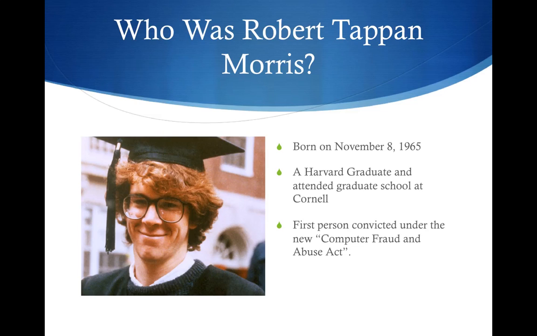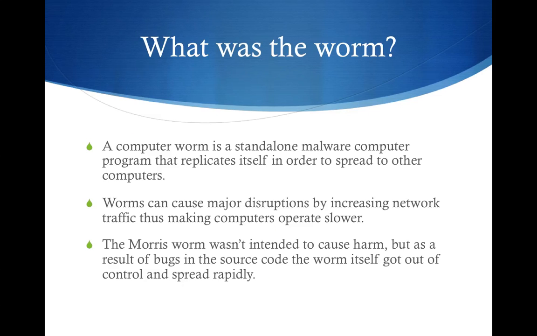He probably released it from MIT as a way to cover his tracks — just in case something went wrong, they'd trace it to MIT and not him at Cornell. Now, what exactly was the worm? The definition of a worm is a standalone malware computer program that replicates itself in order to spread to other computers. Ever open a spam email or have someone send you something suspicious? That is a lot like a worm.